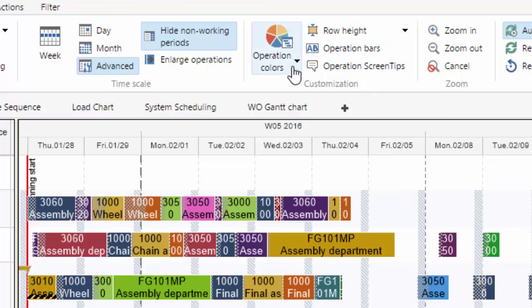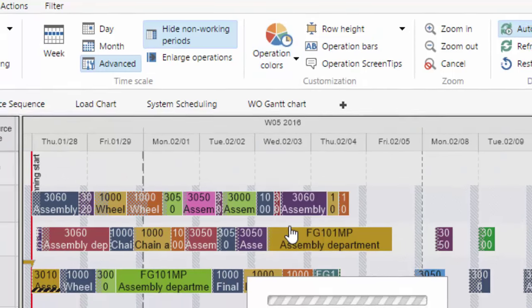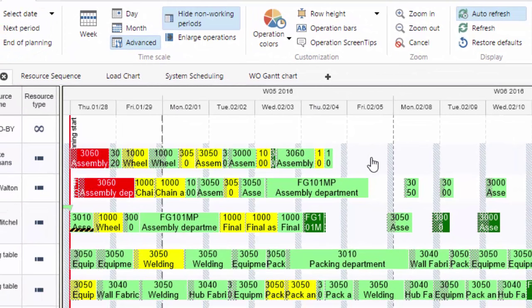Now, a color that I think everyone is used to is an advanced delay color scheme. If it's green, it's good. If it's yellow, orange, or red, it's bad. So in this case, we have a fairly good schedule. I do see some late operations trying to get done right at the beginning, but after that, for the most part, we're in the green. We do see some yellow.